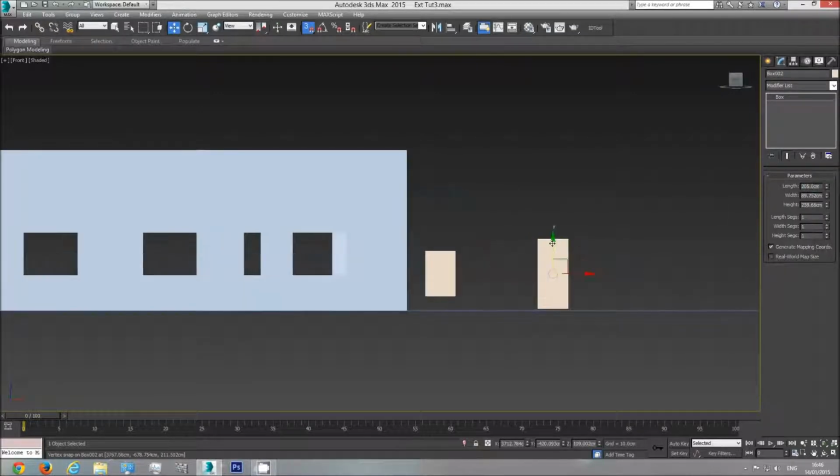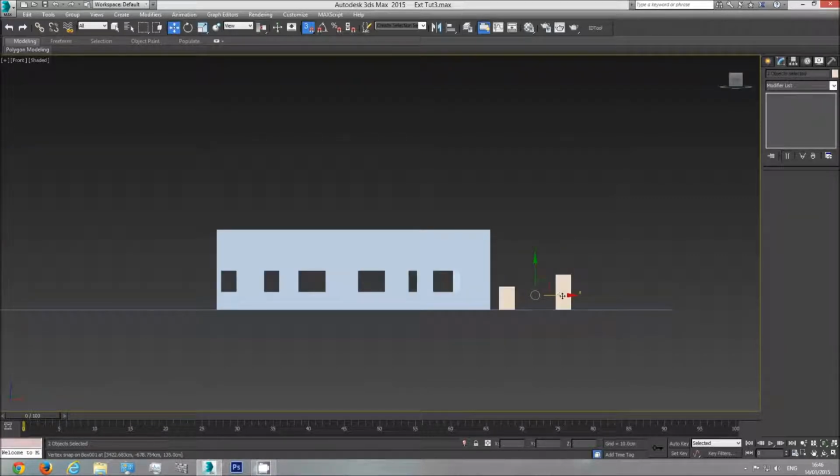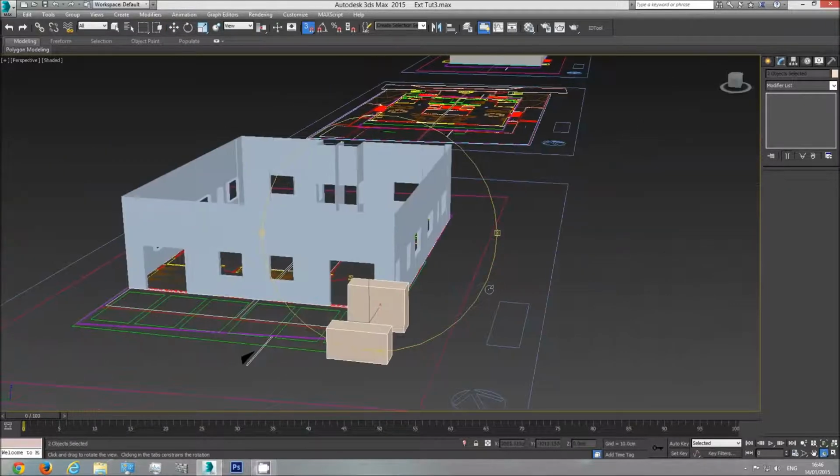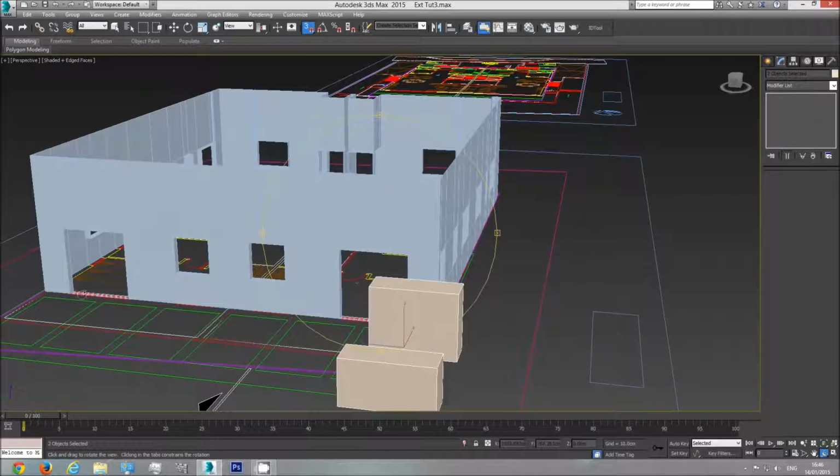I'm going to choose the y-axis and move this point down to 0, and now I'm going to take these boxes to this side and let's see where the smaller windows are. As you can see, this side is the side of the balcony. So the smaller windows are this one and this one.